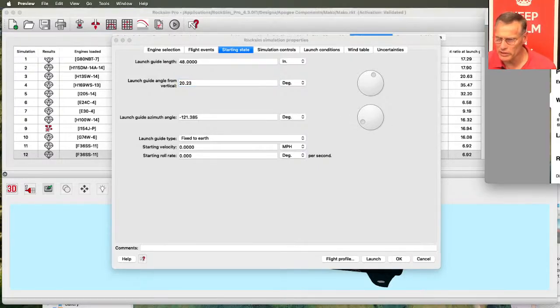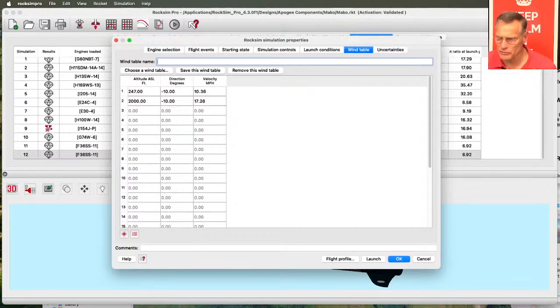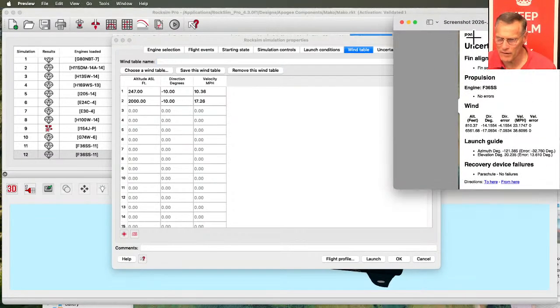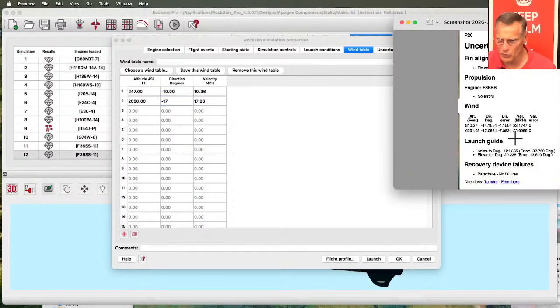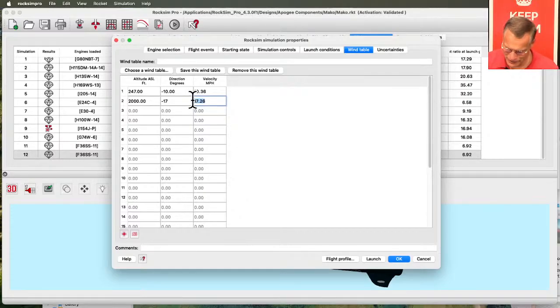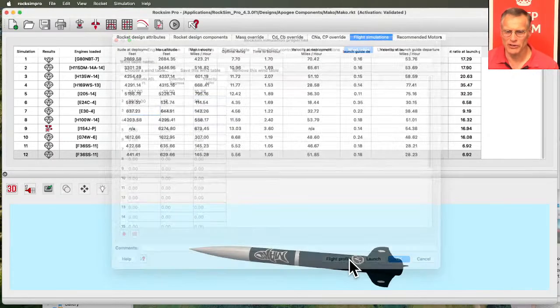And then on my wind table, I'm looking here at 800 feet, we have a direction of minus 14 and minus 17. So this one, I'll just make minus 17. And then the wind speed was 23 miles an hour. Holy cow. 38. Let's see what it looks like.